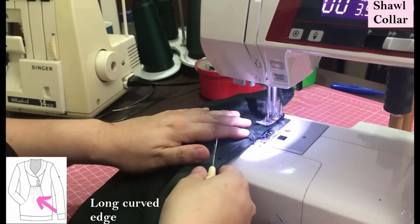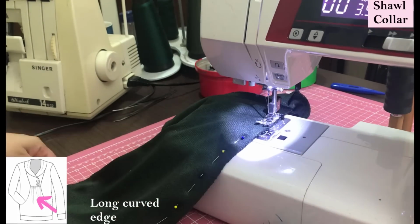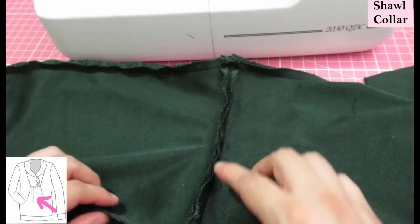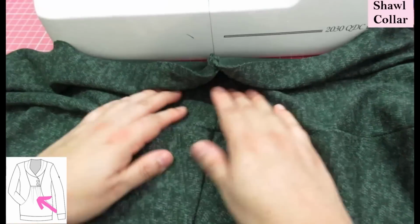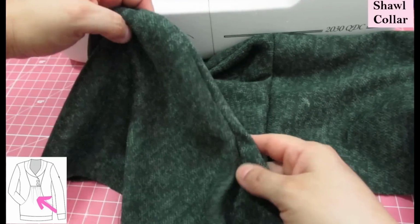At the center, you will have those seams meeting. I have pressed them open and it can get a little bit bulky there. After sewing this long seam together, having those seams open there, if you open it, it looks like that. This is the center, and so this would be the shawl collar later.